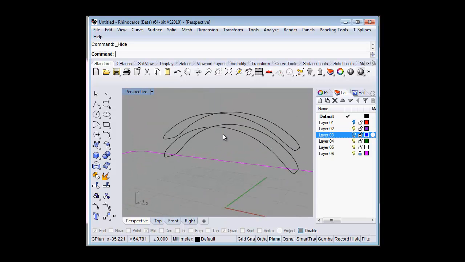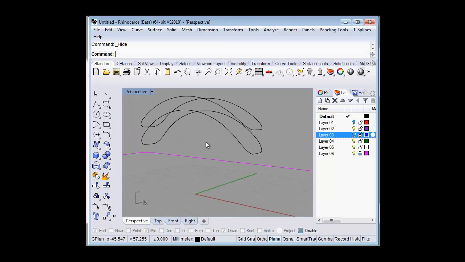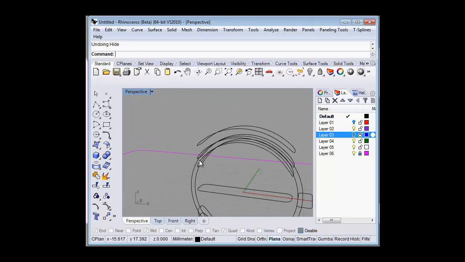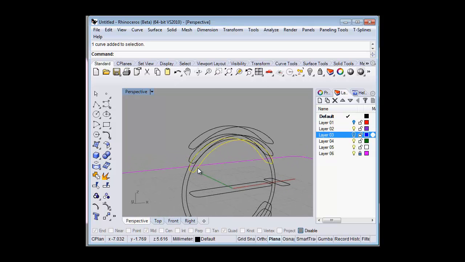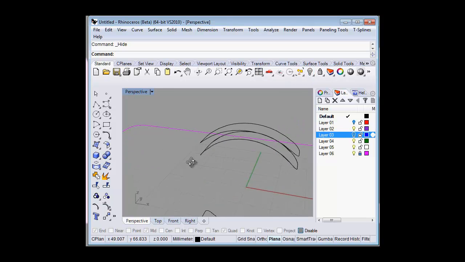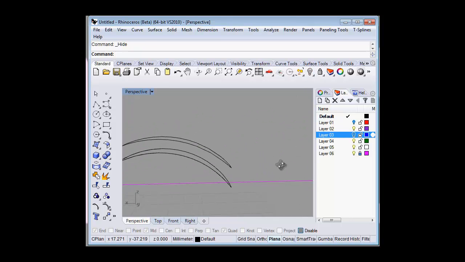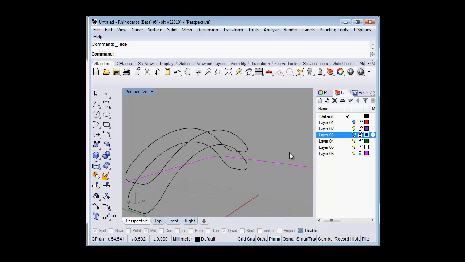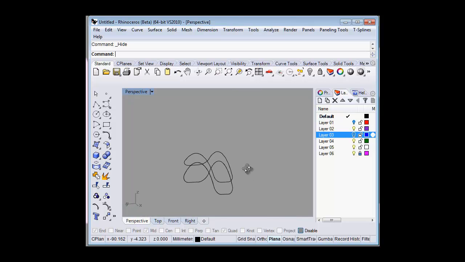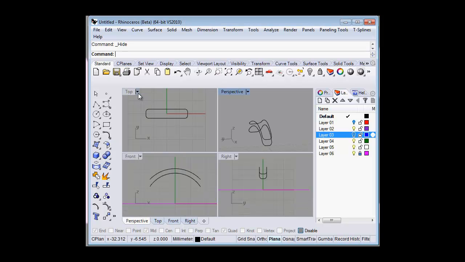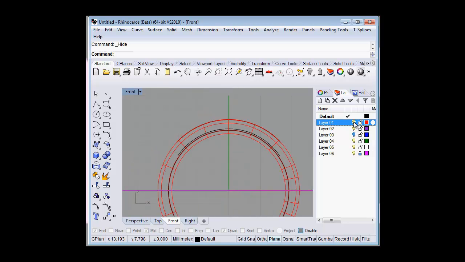I'm working on a really small thing to try and keep the resolution good, so it's a bit difficult. I think I've got the wrong one there. No. Yeah. Right, okay, so there your curve is now. Okay, so just to check, let's bring that back. Yeah, that's good.